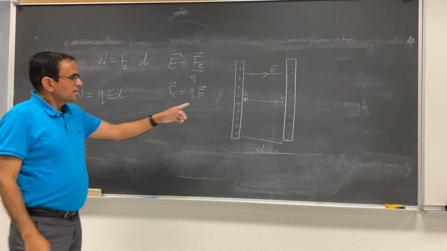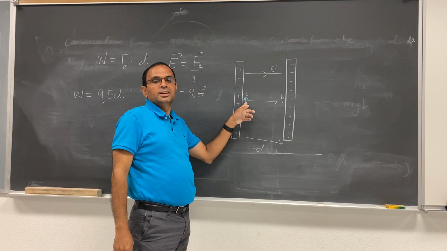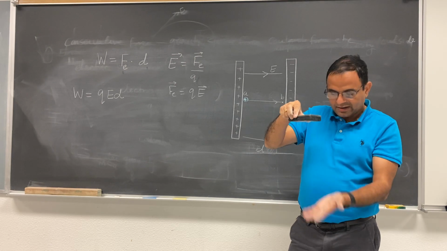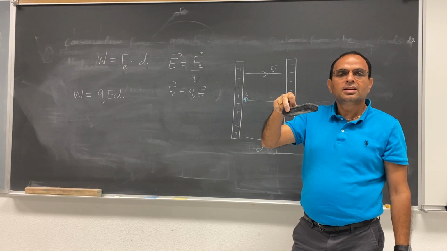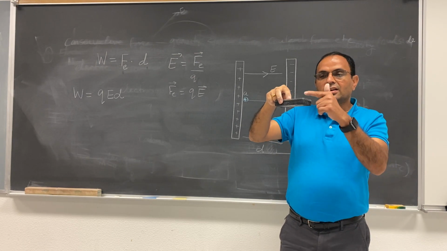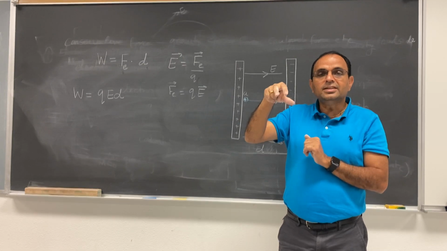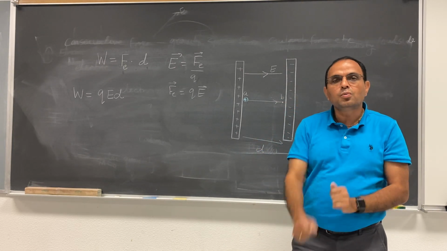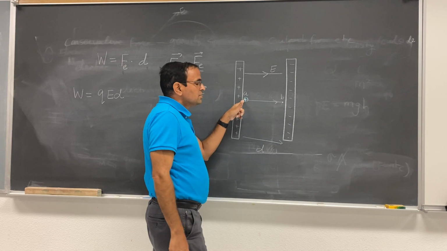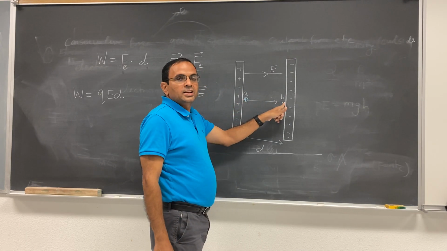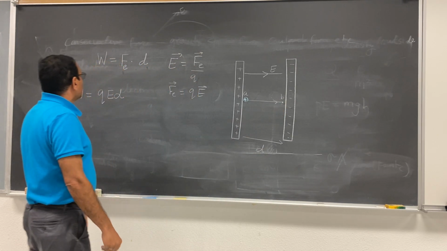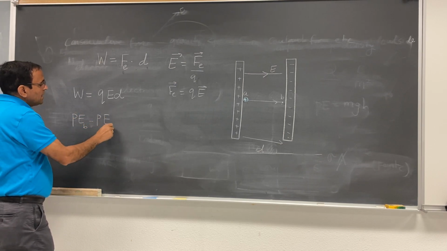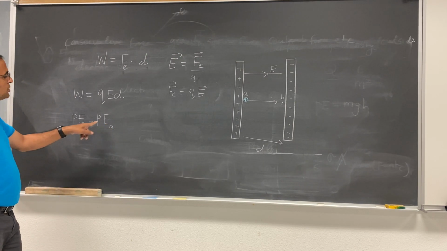But you know that this particle has a high potential energy here. Similar to this, look, this object is above the ground at a height h. So here it has a high potential energy relative to the ground. If you start to measure from here, this is your initial potential energy. If you release it to the ground, potential energy is 0. So here you have a high potential energy, and on the ground you have a low potential energy. Similar to that, at this position you have a high potential energy, and there you have a low potential energy. So the difference is potential energy at point B minus potential energy at point A. Potential energy at point B is smaller than potential energy at point A.